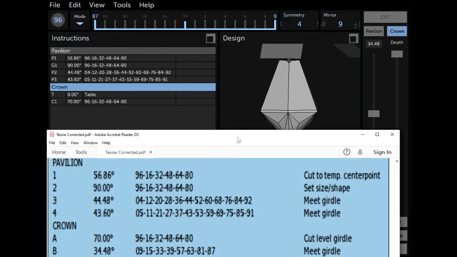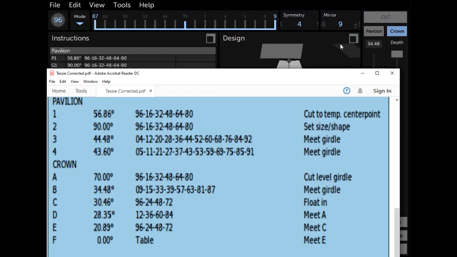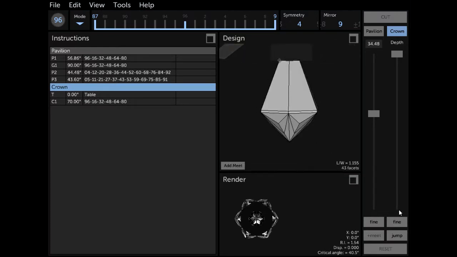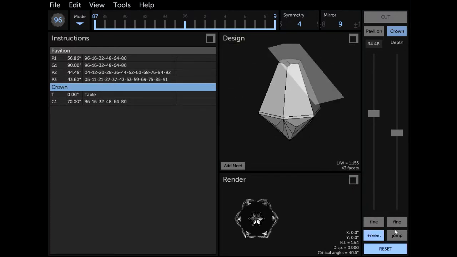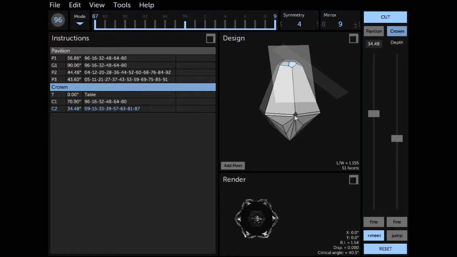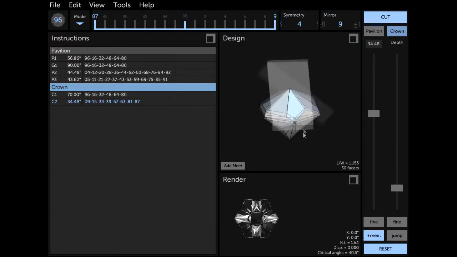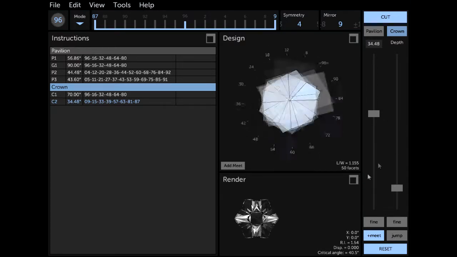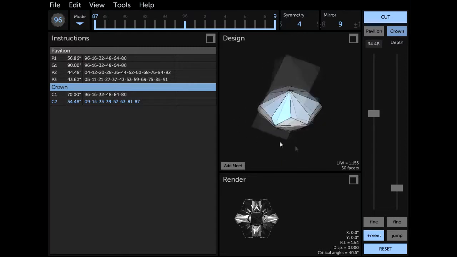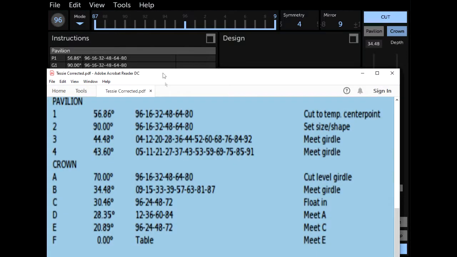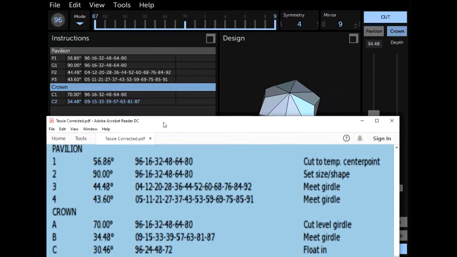So then the instructions say to meet at the girdle, so we can use the jump. And then here we're meeting, next one is at the girdle. Yep. So it looks a bit strange, but that's kind of how the design progresses. And if we look at the resulting list of index values we've got, we can see that matches with the ones we expect. So that was the right setup for it. So we'll cut that.